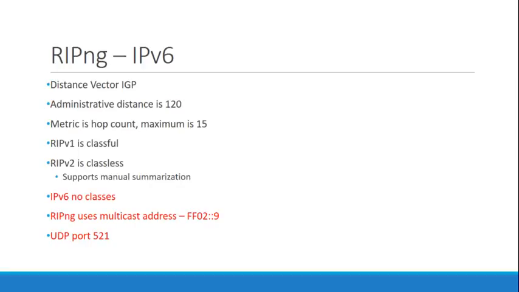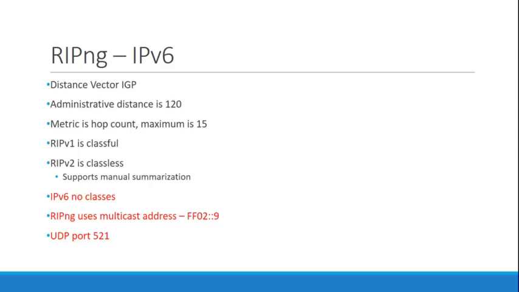Previously, we looked at the highlights of RIP for IPv4, referred to as RIP version 1 and RIP version 2, and then we did some configuration and looked at how it behaved. Now we want to look at RIP for IPv6. We call this version RIPng. It was developed in order to be the dynamic routing protocol in the RIP family to handle IPv6.